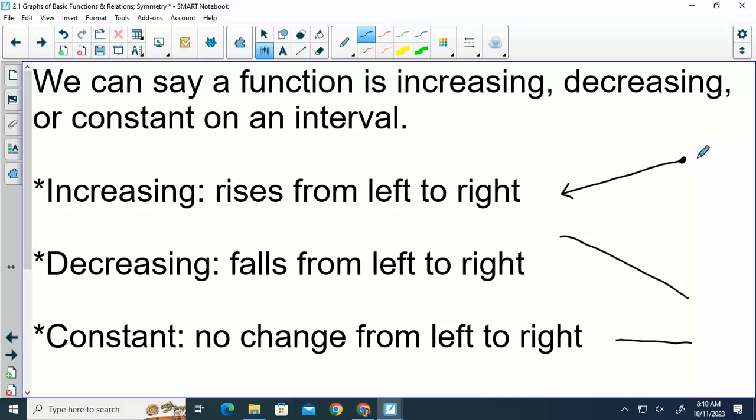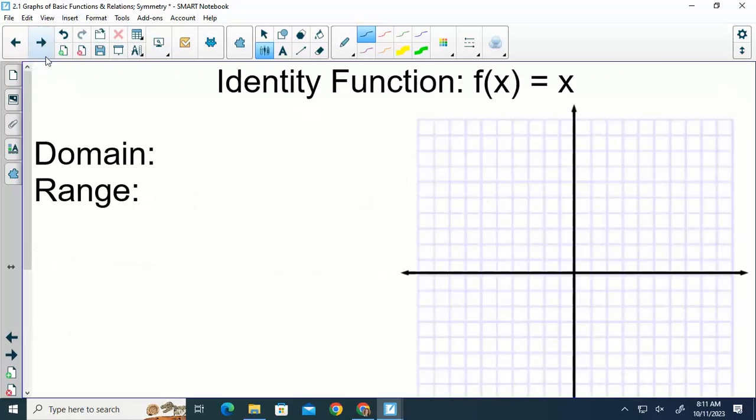When I'm asking where things are increasing, decreasing, constant, you will always give me the x value. So just like with continuity, we list intervals with our x values. We'll do the same thing here. The only time you're ever going to use y values in your interval is if you are talking to me about the range. Otherwise, we always use the x. Because a function, when I say x equals 4, that's only one spot on the graph. But if I said y equals 4, could there be multiple places on the graph when y was 4? Yeah, so it doesn't really tell me exactly where I'm talking about.